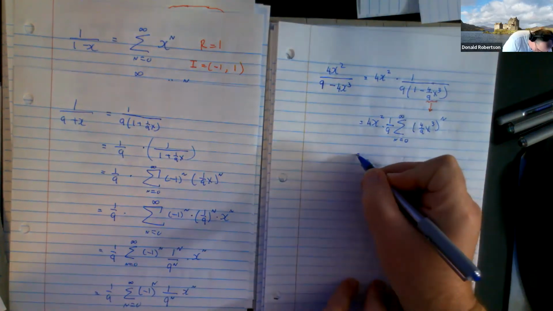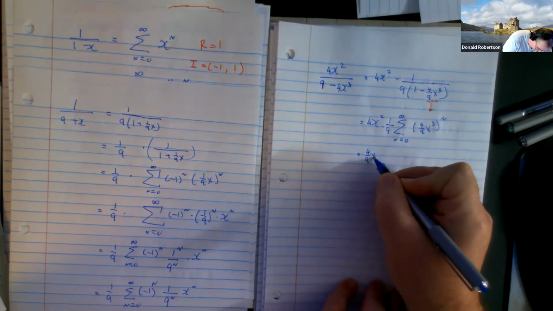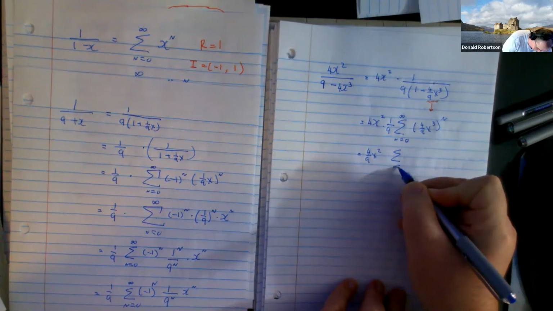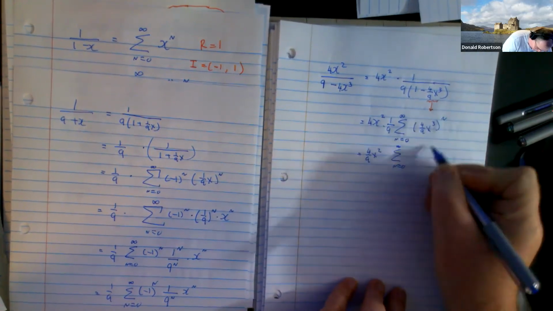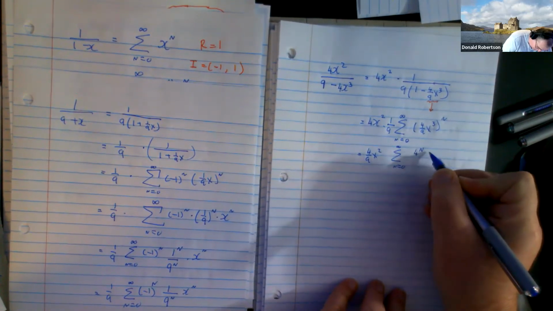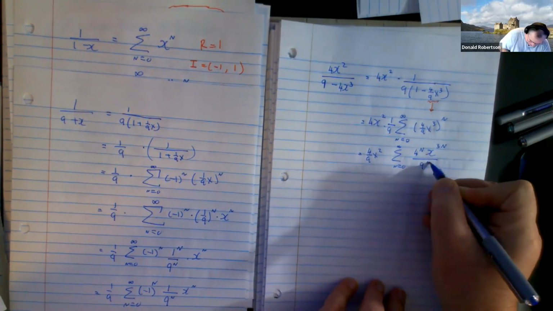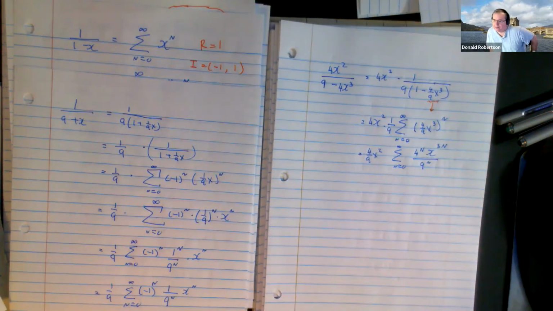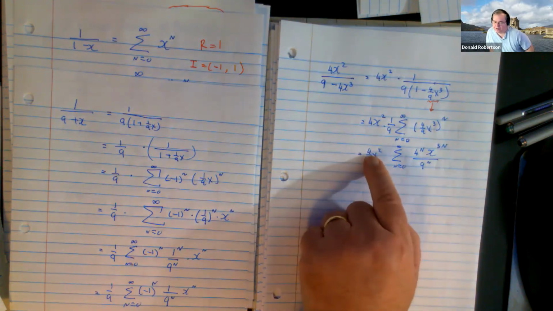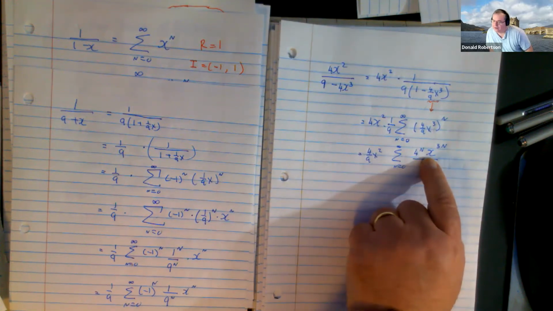Okay, so I now have 4/9 x squared. This fella becomes a 4 to the n, an x to the 3n, and a 9 to the n. Are you comfortable with that algebra? That 4/9 x cubed all to the power of n can separate as a 4 to the n, an x to the 3n, and a 9 to the n. We good? Last step, and these guys are going to merge inside now.